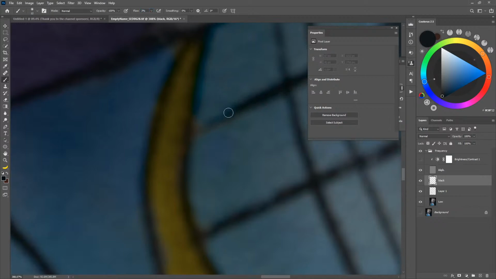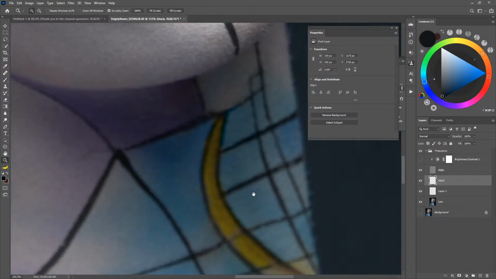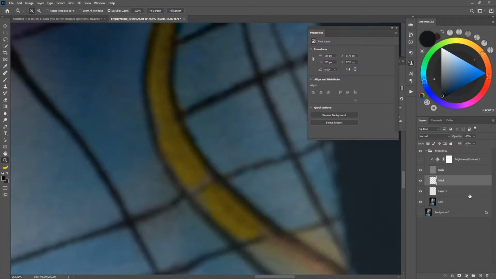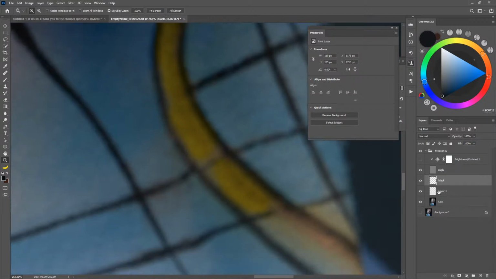Let's boil this down a bit. So we're just going to paint this line in like that. So we fixed our line work. So here's our before and after. And that's really the technique. And then I don't like this line here, for example. So I would go and use my brush on this layer and just paint right over this.